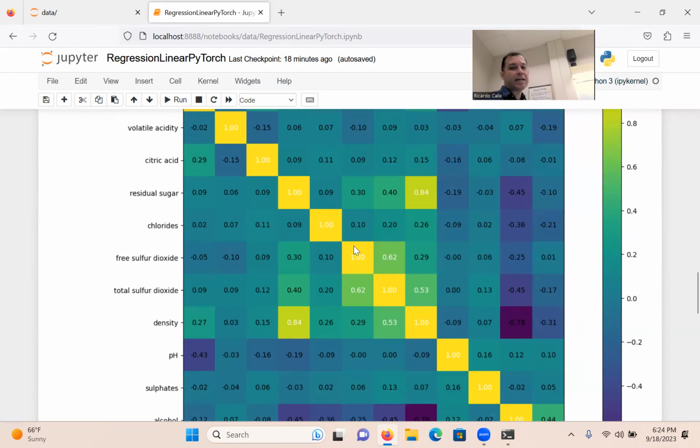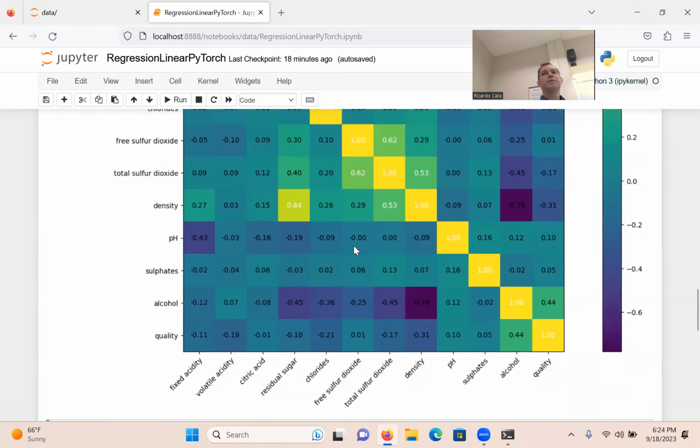Obviously, why is the diagonal yellow? Same variable, so it's 100% correlated to itself, right? So the diagonal is always yellow. But the color coding is very useful because really quickly, say you're looking for inverse correlations, you look for the dark purples and quickly zero in on this one. For quality, you'd be like, maybe that one. So you can really quickly start to say things about your problem. Does this make sense, guys? Any questions on this one?